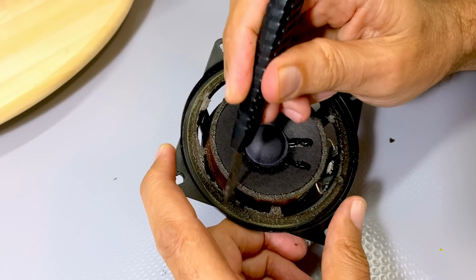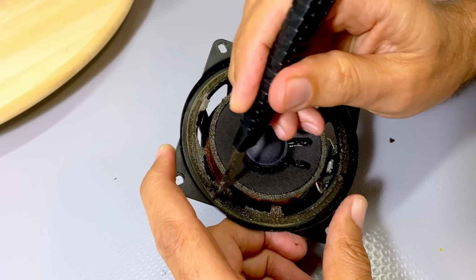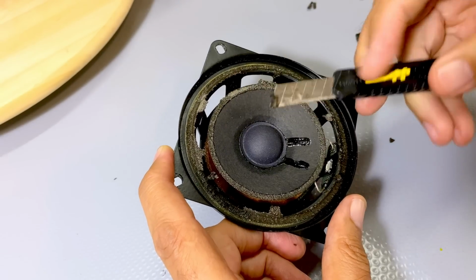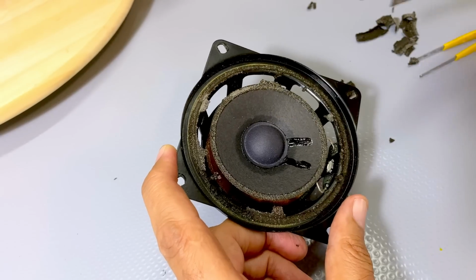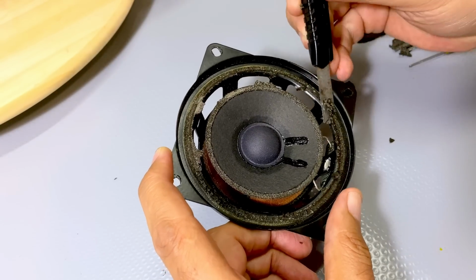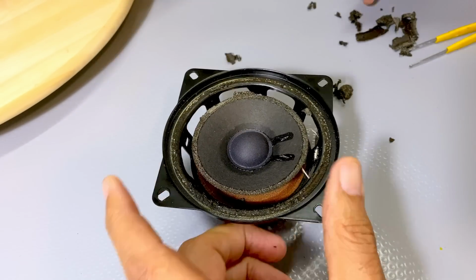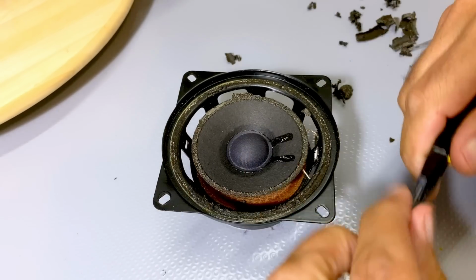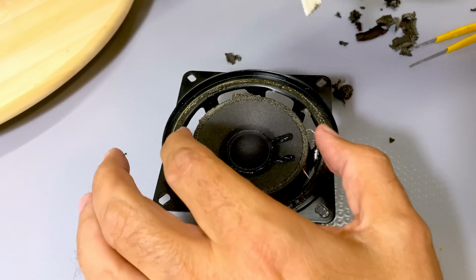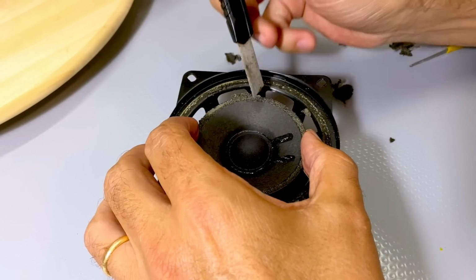It actually scrapes off, as you can see. We need to get that all out, and then we'll clean it with some alcohol. This has sort of become a paste. I have to be a little bit more careful with this residue here. I still want to take it off, but I need to be very, very careful that I don't damage or move that around too much.